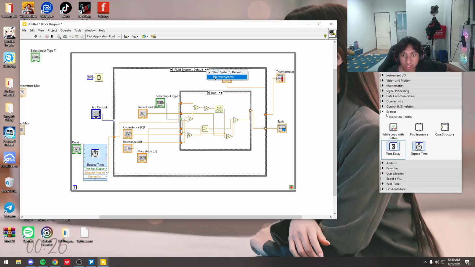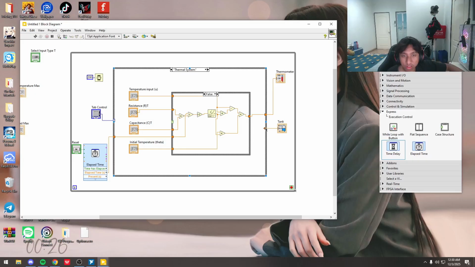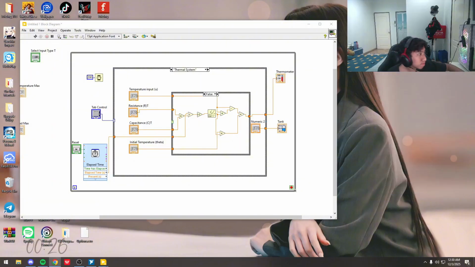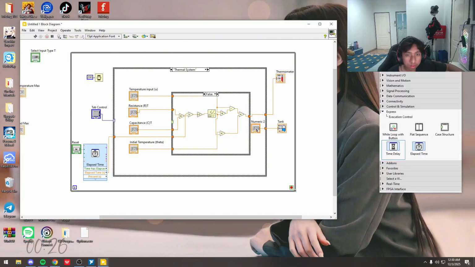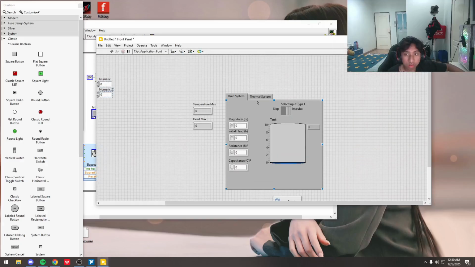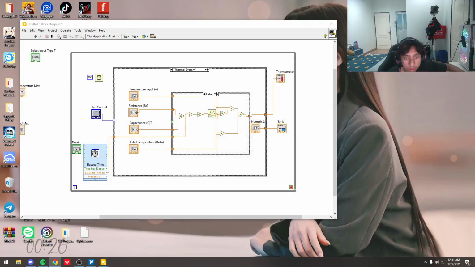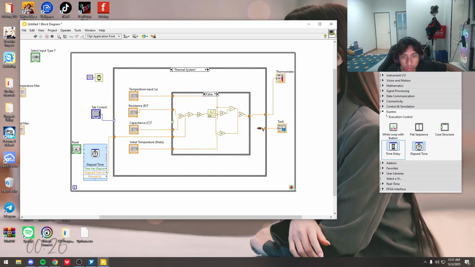So here also we need to create a constant. Zero. Now we have created this system, but still it is not working.